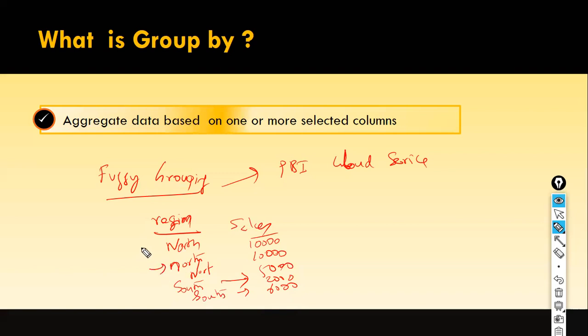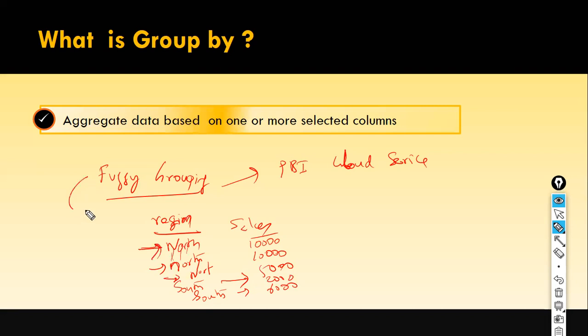So if it is lower case, upper case, typically it will consider this a separate region, just because these two values are not matching exactly. But we know very well these two belong to the North region. Is there any way I can tell the Power Query Editor to ignore the case? Uppercase, lowercase, you simply ignore it. Just compare the values. If these two are the same, then you do group by. But in this case, here it is a lowercase, uppercase problem. Here you have a spelling mistake problem.